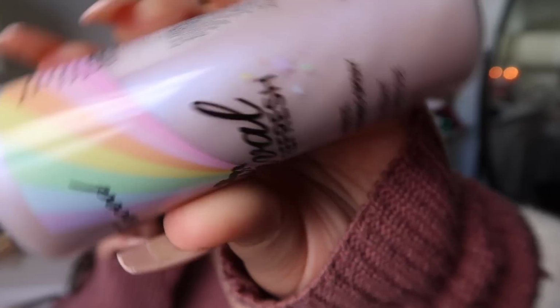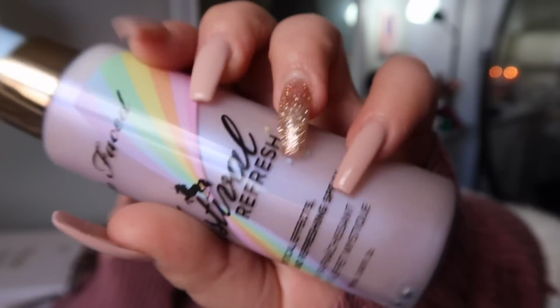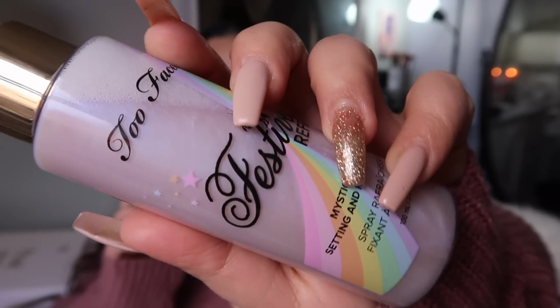Cools on contact, helps to refine pores and improve skin texture, while rose quartz powder adds love energy to your makeup. So a lot of stuff, and it has that ball in there because you have to shake it up every time you use it, which kind of annoys me. That extra step just annoys me, but I like the idea of this pearlescent opal pinky purpley shimmer to the product, just because for so long I think so many of us wanted a product like this. And I know for me, I used to DIY my Fix Plus sprays, and I would put shimmer powder in there to make it shimmery. I didn't notice an extreme shimmer on my skin or anything. Maybe if you put it on matte skin completely with no highlighter, you would see it more.